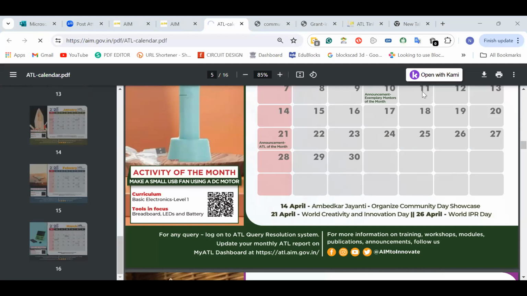Yeah, so I hope my screen is visible. This is the April month calendar, where you can find activities on the basis of the April month. I've already shared this activity yesterday also, and you can find the same details over here. I think this calendar is taking a lot of time in loading, so teachers, I will share these links with you. You can have a look at these activities that are already mentioned.